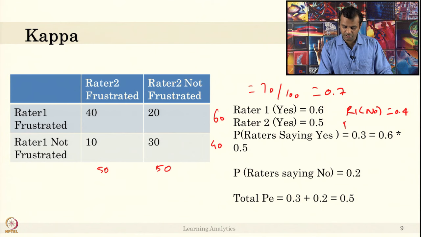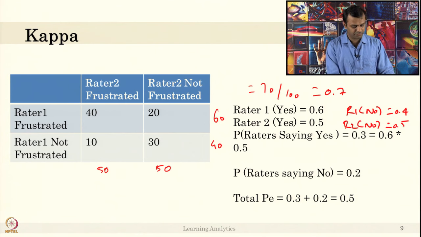This is 0.5 and the rater 2 saying no is also 0.5. This is from this value, 50 by 100 and 50 by 100. What is the probability that both raters will say yes? That is simply multiplying the rater 1's value into rater 2's value: 0.6 from here, 0.5 from here.